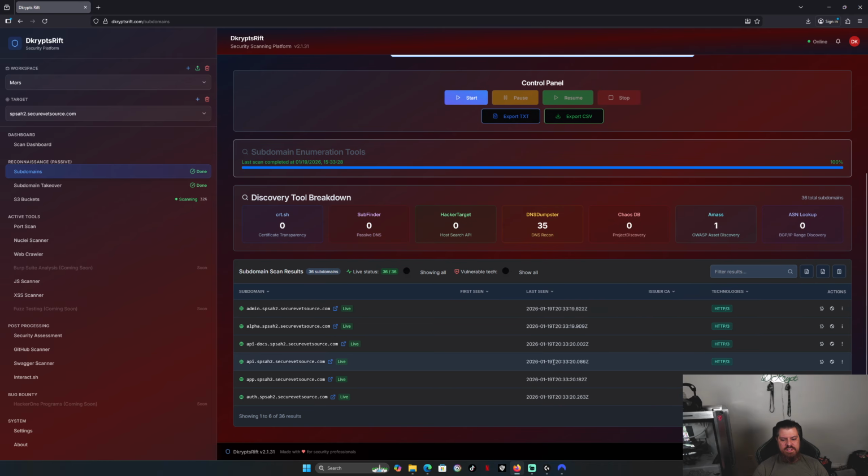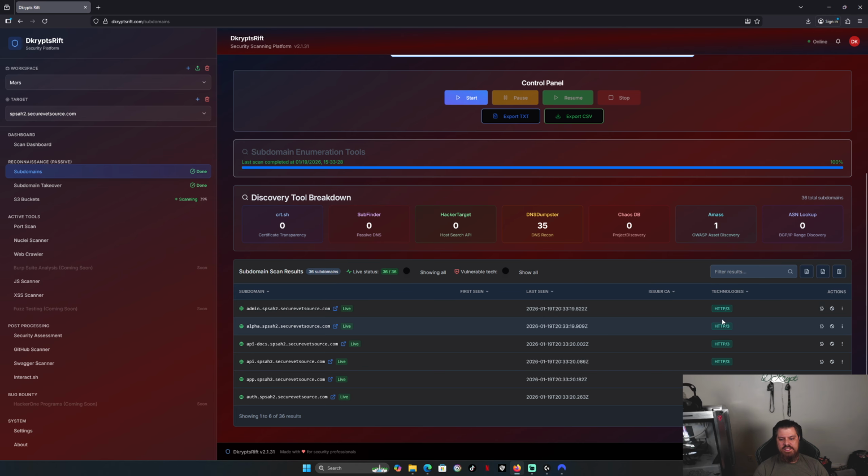But the way this works is it also grabs the version, where possible, for the technology that's running on the server. And if it can grab the version, it's going to list it right here in the badging with the tech that it is. The subdomain enumeration scan is also going to do a CVE scan.